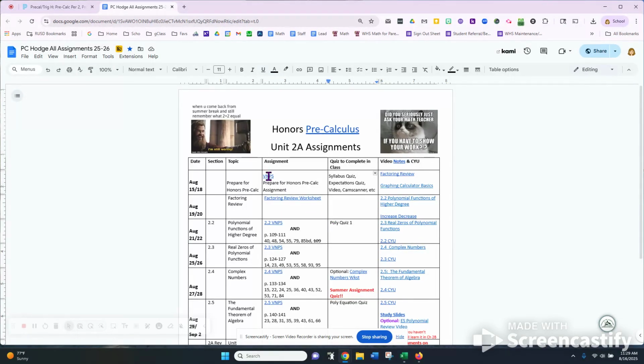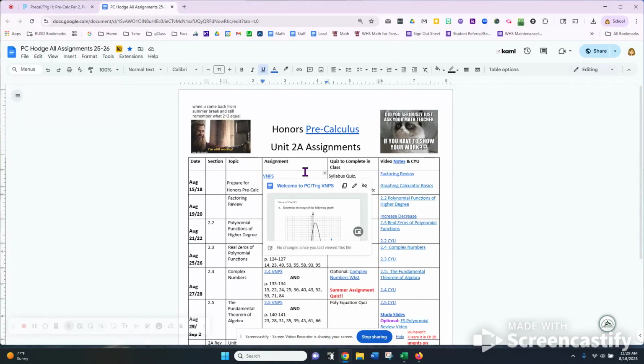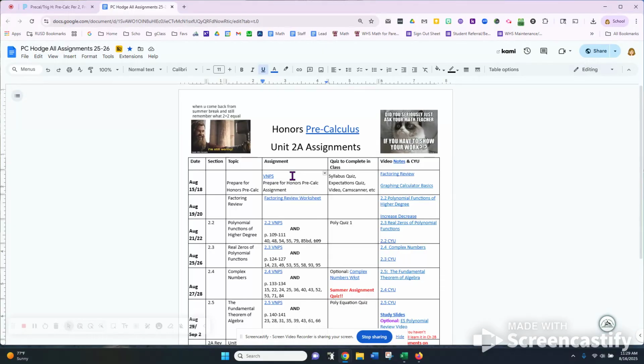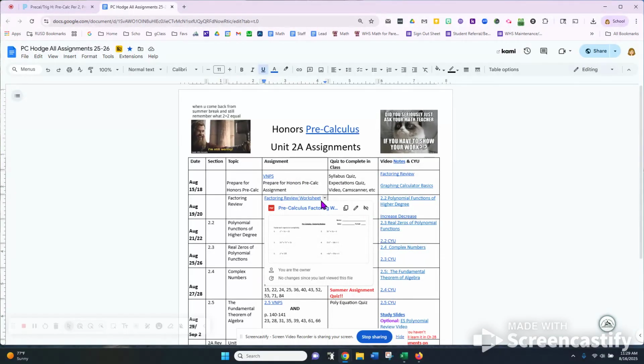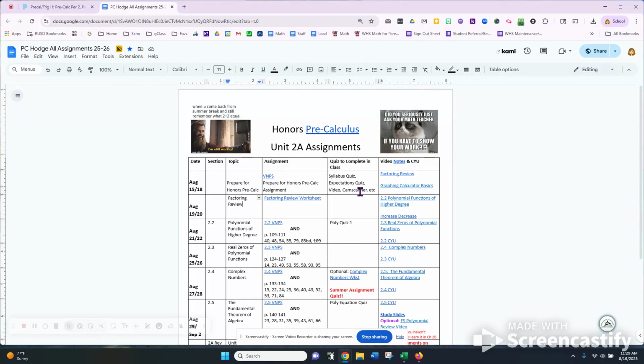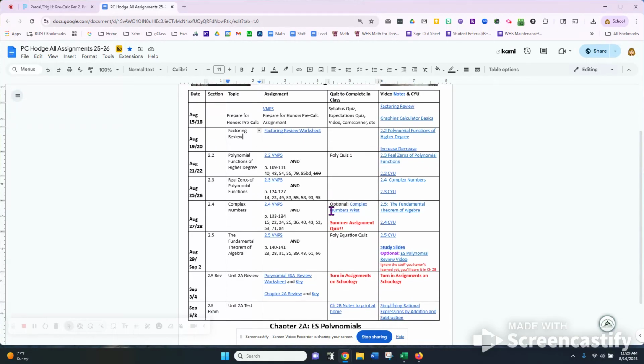If you're ever absent, so in class the first regular day we did whiteboards. If you're absent for those, you can open them right there and you'll need to do them on paper and submit them on Schoology to get credit for those. I give you the worksheets, but if you ever lose your packet, the worksheet is linked there. So you've got all the links and assignments and everything posted in one spot here.